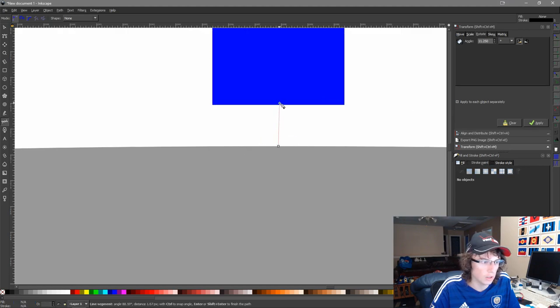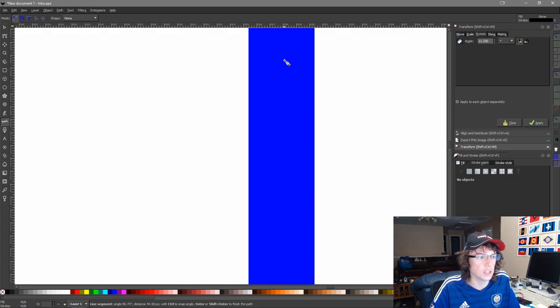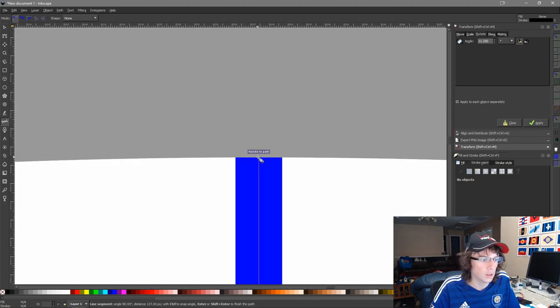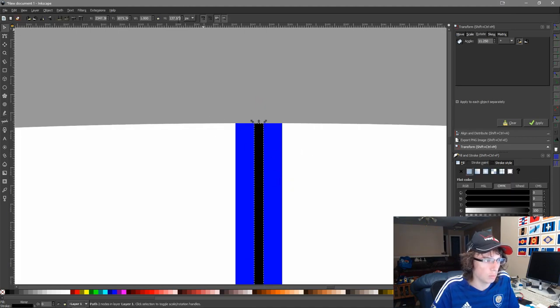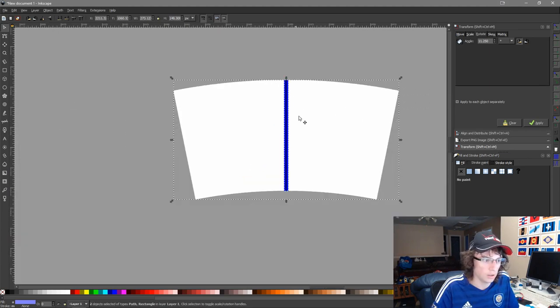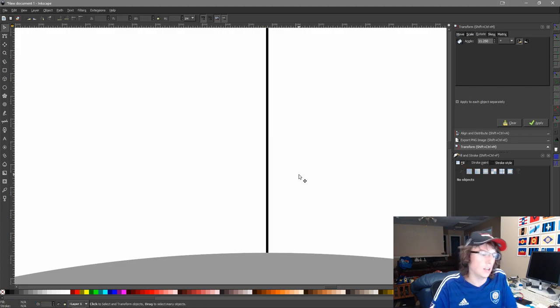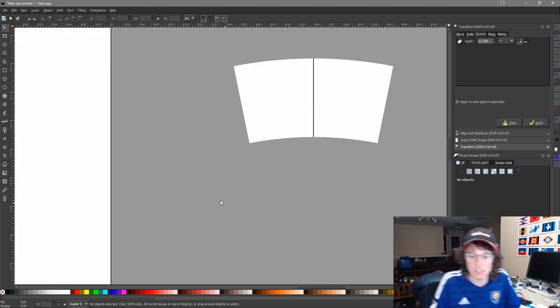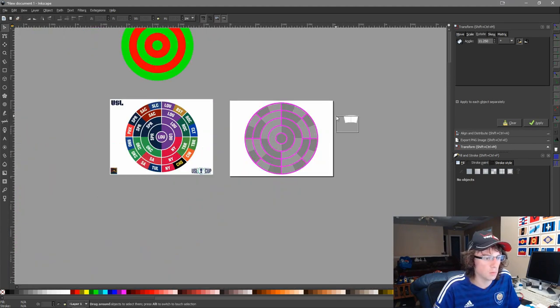And I should have a path intersection there. I'll now actually just measure this and do it the lazy way. This line is 137.501 pixels, so we're going to grab that and apply it to this shape. We don't really even need the blue rectangle. We can just work with this line, and I might even just do that for the sake of convenience. Anyway, let's start making some wedges, and we'll grab our little tool over here.